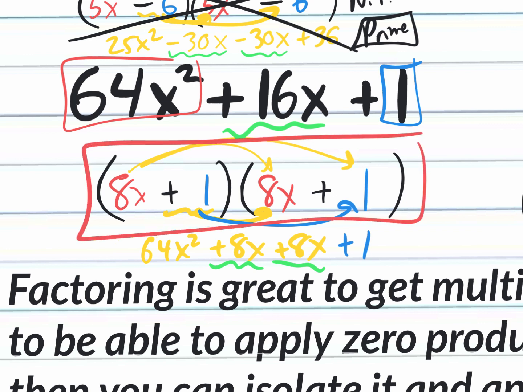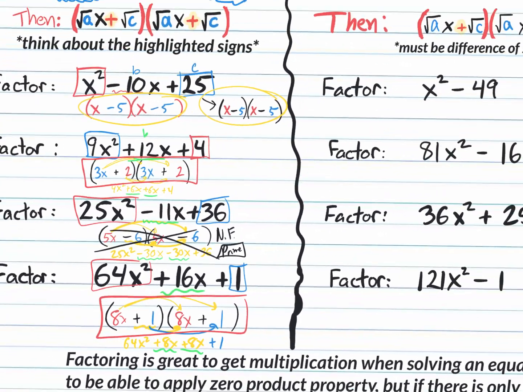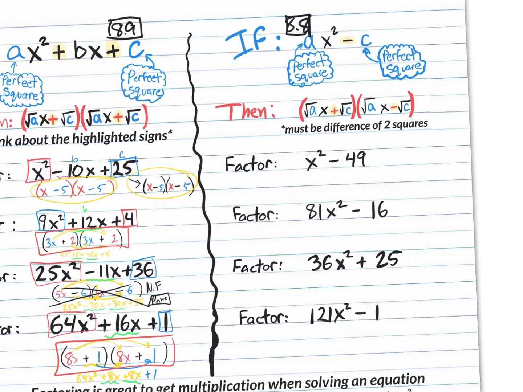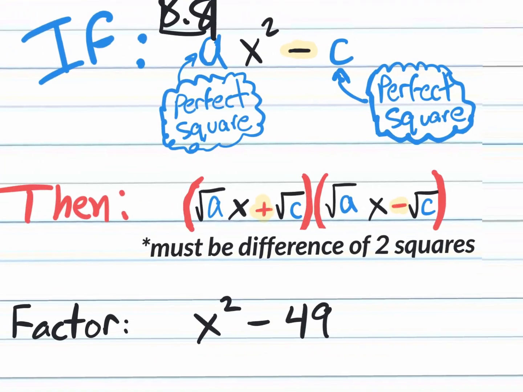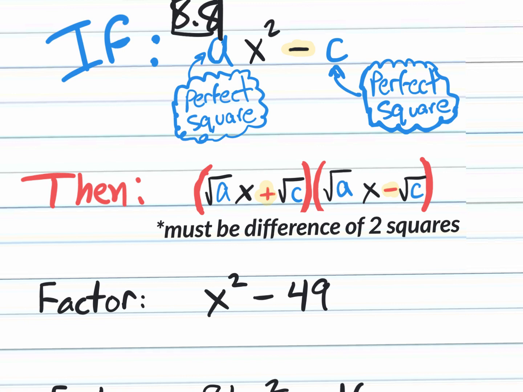These are perfect square quadratic trinomials. And I personally would way rather have perfect square binomials, also known as difference of two squares. Now, why would I rather have these guys? Because you don't really need to double check. It's pretty simple. If you have a minus sign, then you could just square root them and plug them into your answer format. And because it's minus, they have to be different. It doesn't matter if it's plus or minus or plus. This is the format, and there's no real reason to double check it.